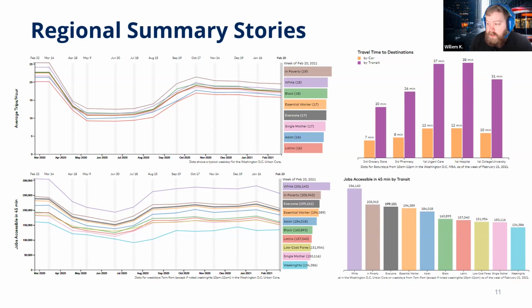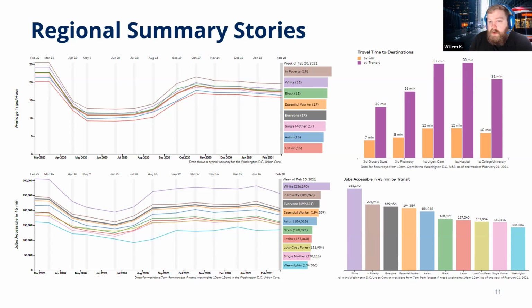So in Washington, D.C., white people have higher transit access in general than other demographic groups. And that gap between, say, everyone and white did not narrow, and in some cases actually got bigger as service was restored. So this can help start conversations about, was service restored equitably? Is there a systemic problem in the way that service is being designed, or access to opportunities at least is being conveyed?